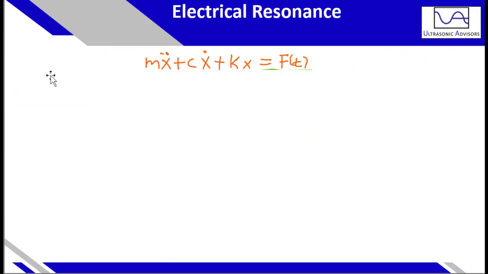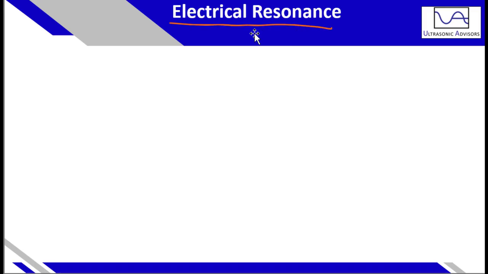Now that we've talked about the mechanical resonance, let's go ahead and examine an electrical resonance system. So for this system, we have 3 components, not a mass spring damper, but sort of in that order: an inductor, capacitor, and resistor. That's our circuit under test. And we have a forcing function, which is going to be a sinusoidal applied voltage.